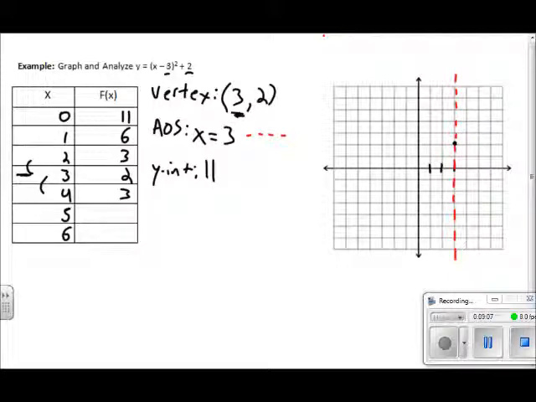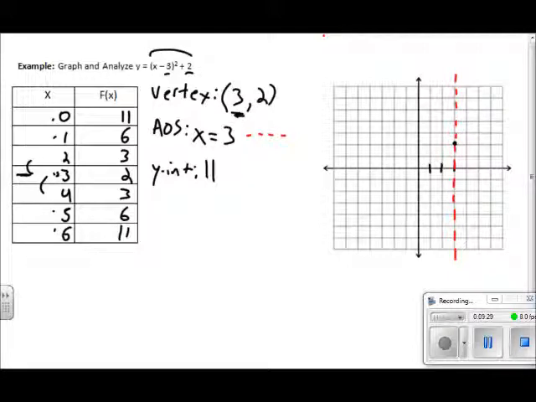And to check, we could plug that into our function, which if you'd like to do, I'll let you do on your own time. But for the sake of time, we're just going to notice that going from 3 to 5 is the same as going from 3 to 1, and going from 3 to 6 is the same as going from 3 to 0. So these will all come out to be the exact same.